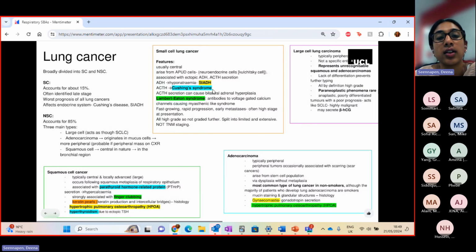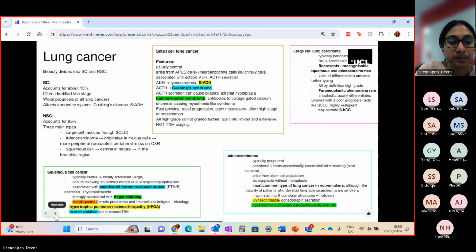With small cell lung cancer, we've highlighted Cushing syndrome and Lambert-Eaton syndrome. Those commonly present in questions. There's a history of some kind of Cushingoid symptoms, like a round face or hump or striae, and it's getting you to decide what diagnosis or type of lung cancer is more likely. So you're thinking small cell, and same with Lambert-Eaton syndrome. If they're presenting with loads of fatigue, muscle aches, etc., then you're thinking small cell as well. And with adenocarcinoma, gynecomastia is another common presentation alongside the other lung cancer symptoms, which would lead you more to think about adenocarcinoma.